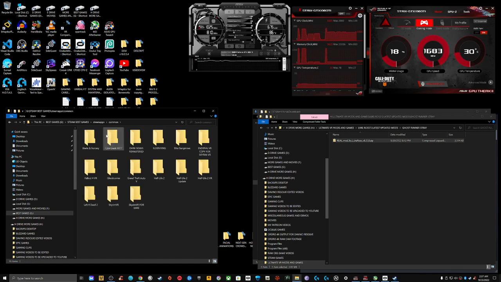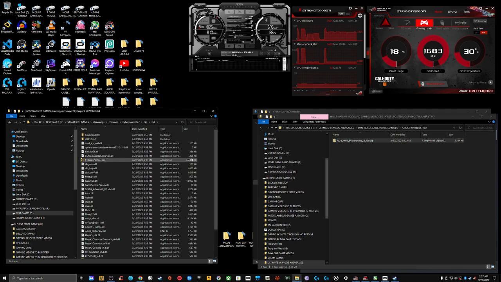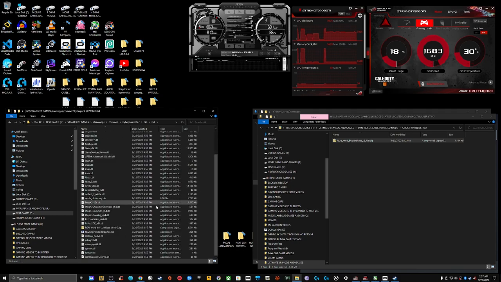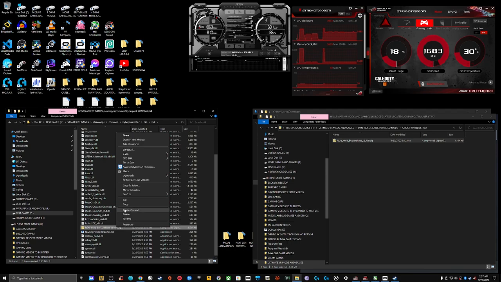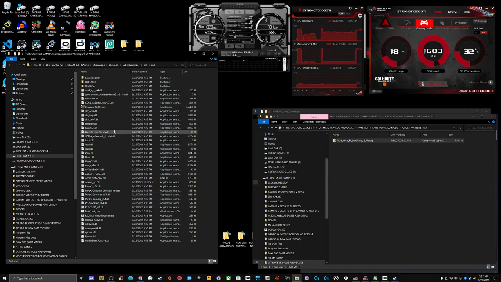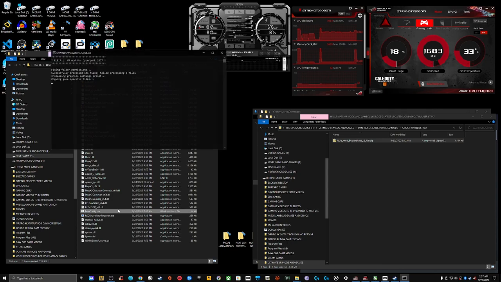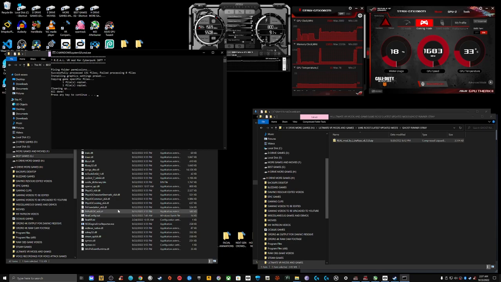It's Steam Apps, Common, Cyberpunk 2077, and you go into bin and this folder, x64, and here it is, the VR mod version 8, and you just unzip it. Simple as that, and that's really it. It's installed already, so I can just get rid of the zip. What you're going to want to do after that is run the real config BAT, which I'm doing now. It's going to fix the file structure, and it's all done.